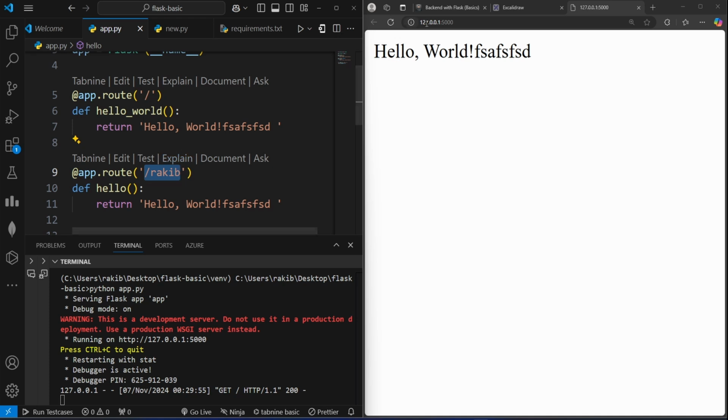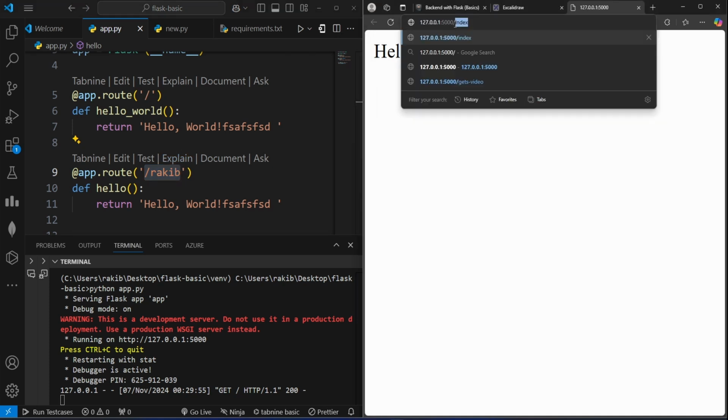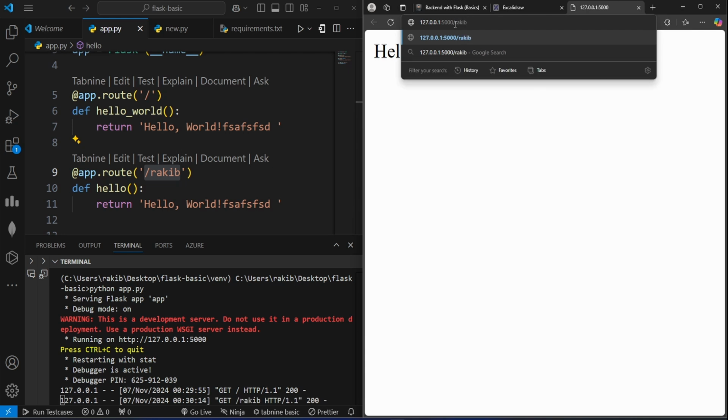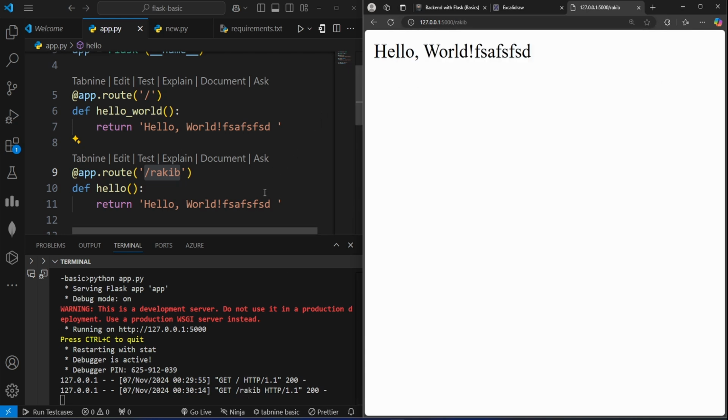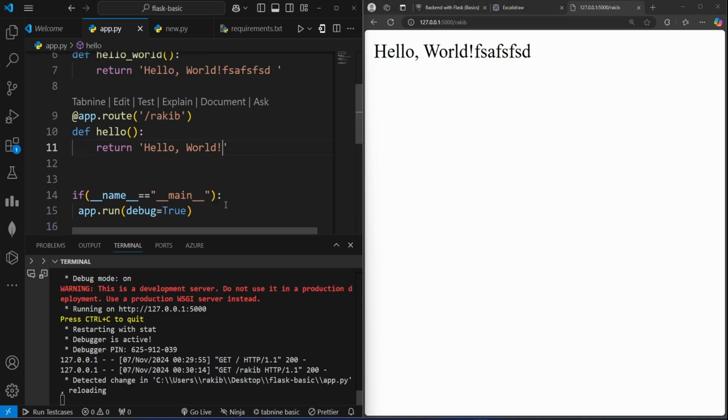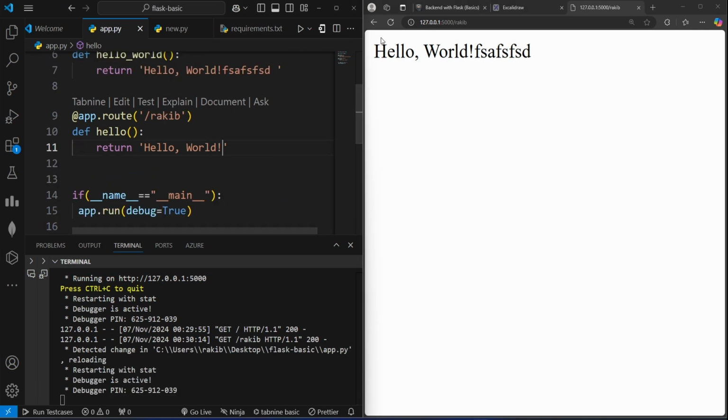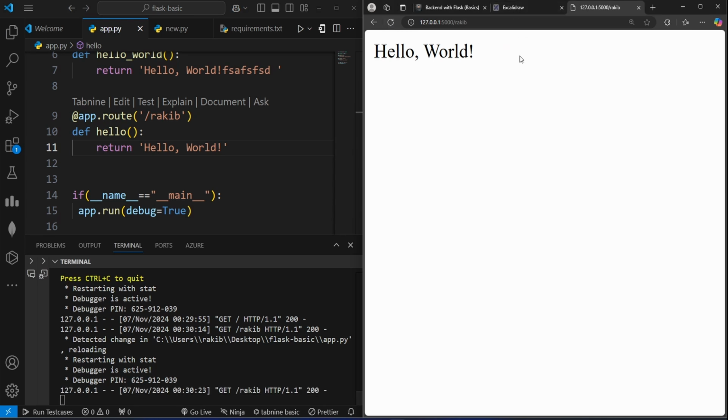How can we go here? We just need to give /Rakib. We give /Rakib and we make some changes here. We can see the changes in my /Rakib route.